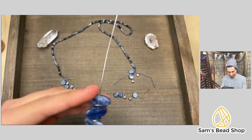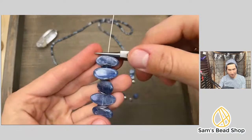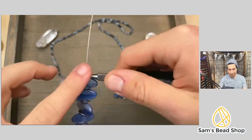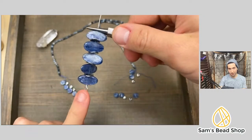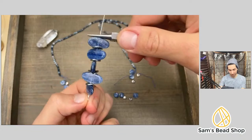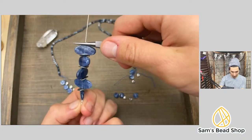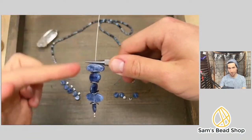our wrapping. So we need to give ourselves enough gap for a few loops, maybe something like that in the middle of my pliers. And I want to keep this, let's see. My loop is facing me right now. That means I need to turn it 90 degrees so that my next loop matches it. Because this wire is going to bend back towards us.